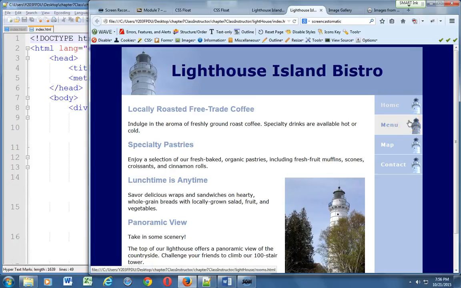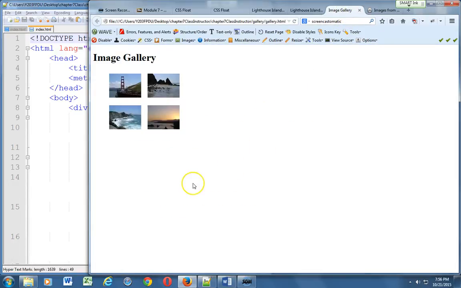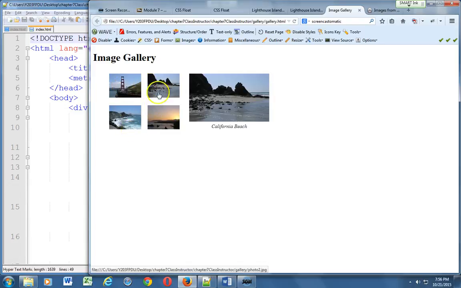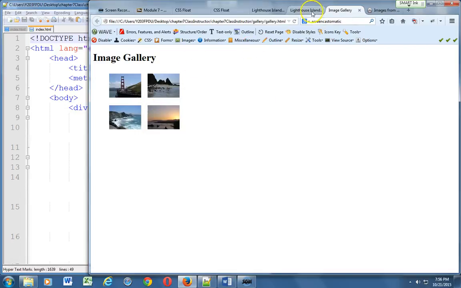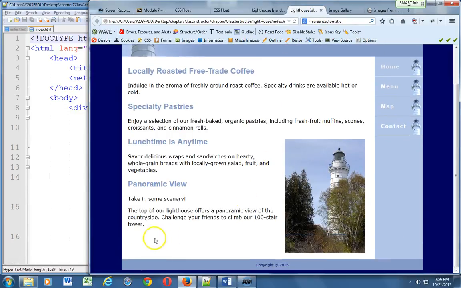Notice, did you see the CSS sprite on the hover, right? So we're going to implement that as well, okay? Now, along with this, we're also going to include an image gallery, okay, which is part of this chapter as well. And that image gallery is going to allow us to use our hover to display graphics. So as I hover over them, they display on the right-hand side. We're going to include that on this page. Down at the bottom, underneath the panoramic view, we're going to include a nice little gallery. Does that sound good? So I'm hoping we can get through all of that tonight.